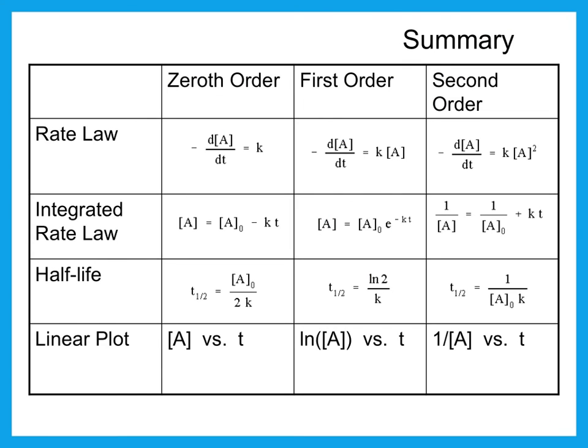Here is a handy chart that helps you wrap your head around all the things that were given in this screencast: the rate laws, the integrated rate laws, and the half-lives, as well as the linear plot. You can see the zero order, the first order, and the second order. You will need to know which plot is which straight line. But as far as the rate law and the half-life equations, you'll have to ask me about them later.